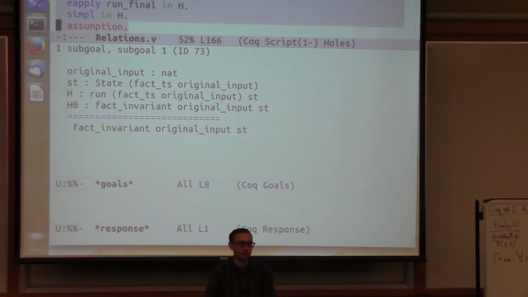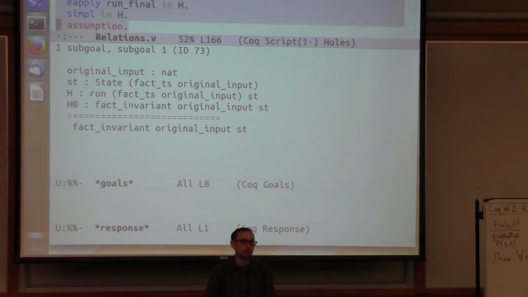There are others. But the E versions in general will work in cases where to match the assumption or the lemma that you're using, you have to figure out the values of some of its quantified variables. But you're not sure what are the right values to plug in. So you leave placeholders to be determined later that you'll fill in when you actually know what are the right ways to instantiate the quantifiers.